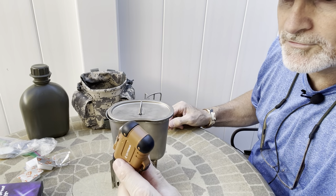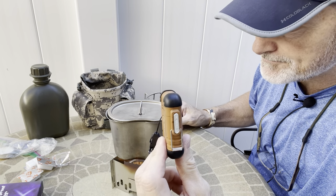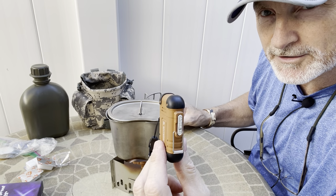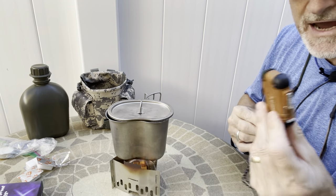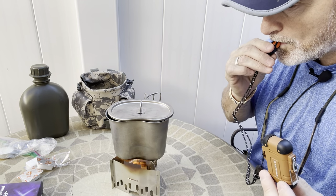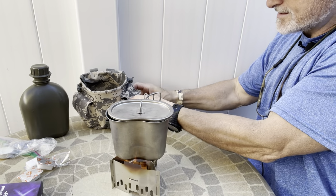So the Weatherproof Extremus lighter does work. This would work if you had dry tinder, of course, a cotton ball, or a cotton ball in Vaseline. It'll work with the wet fire type tinder. You can cut a little piece off and light it. It can be carried with you as a backup or a secondary thing to have, especially in high winds, because it doesn't have a flame. You've got a whistle, signal whistle, some lanyard, and it goes pretty good right in the side of my kit here.